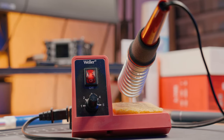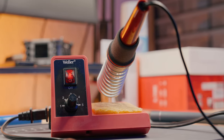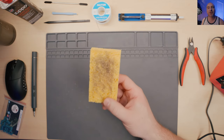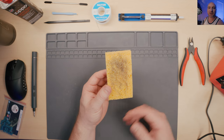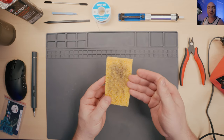Alright, so let's go over the tools I'm gonna be using today. Starting out I have a Weller soldering iron - this is a 40 watt soldering iron. When you're soldering on a smaller PCB, you generally want to be within the 15 to 25 watt range. This soldering iron does come with a sponge. The first thing you want to do before you get started is wet down the sponge and then completely wring it out - you just need the surface to be nice and moist. This helps you clean the tip of your soldering iron. You do want to be very careful - if you use one without a stand you run a risk of hitting the cord, knocking it off your desk, and if this lands on your carpet it's going to melt it and completely ruin it.